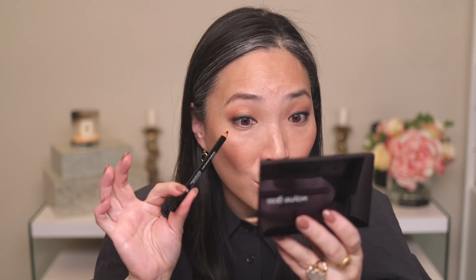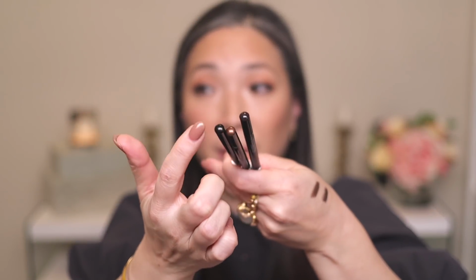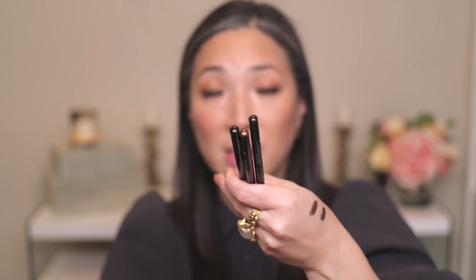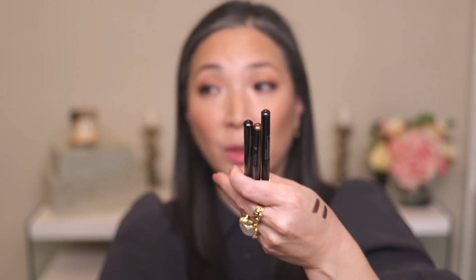This could be the blackest black eyeliner I've ever used, and it was so easy to put on. It was so soft, and then it smudged out, but it's not smearing or too soft. Excellent. All right, next I'm gonna go in with that Precious Opal and put that along my lower waterline. Oh, by the way, I should mention all of these eyeliners have color coding at the bottom here, which makes it really easy, if you store your pencils this way, to see which color you're gonna pick.